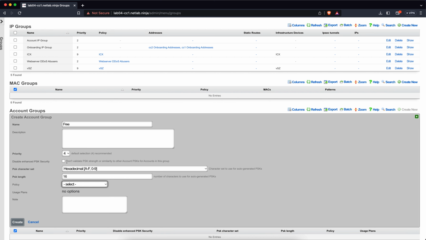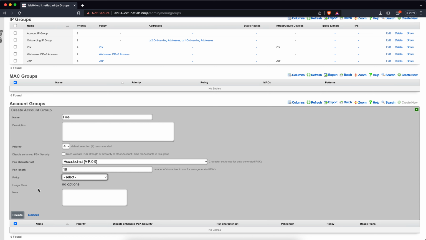Basically, it prevents people from trying to create PSKs that are the same. And I believe it's a 40% match, so if a password is close, they don't have to get it exact. Otherwise, if they pick the exact same password and that's the only time we said, oh, that's not going to work, then they'd be able to just use that to get online because they know it's a valid password. But in this case, if a password is similar to somebody else's password, it won't let them create it, and it will just say that it's an invalid PSK.